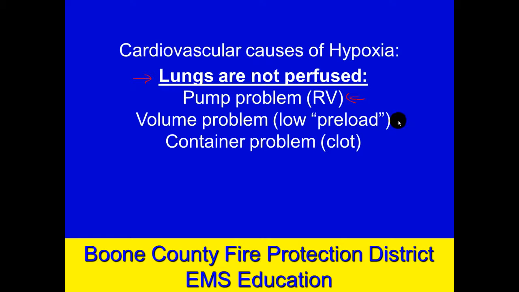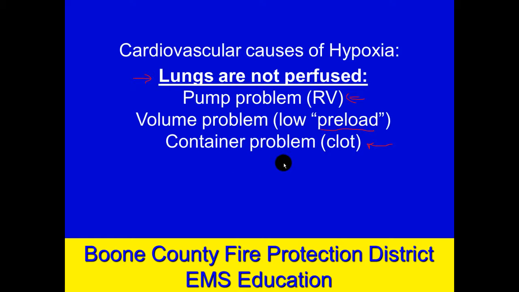Maybe there's a problem with the amount of blood coming into the heart, which is preload. Realize that the heart can only pump out what it gets in. If it's not getting enough blood to come in, then it can't pump enough blood out. So maybe there's a problem with an inappropriately reduced preload. Or it could be something called a pulmonary embolus, which is a clot formed in the vascular system — on the arterial side of the lungs — either formed there or, more commonly, formed elsewhere as a thrombus and then traveled.